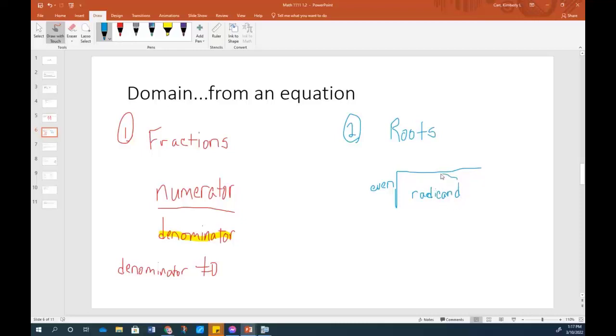Okay, that's not so very important. The issue though is that radicand. So just like on the other one you were looking at the denominator, here you're looking at the radicand. And what happens on this is the radicand, it's okay if it equals 0, but it can't be negative. So it has to be greater than or equal to 0. Has to be positive. Those are the two cases you're looking at all the time. That is a very important slide.